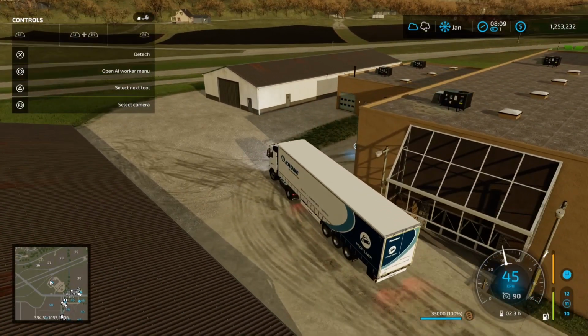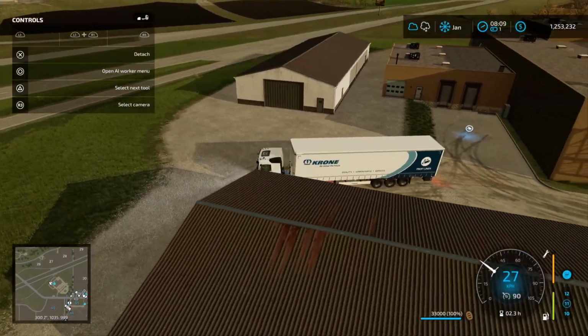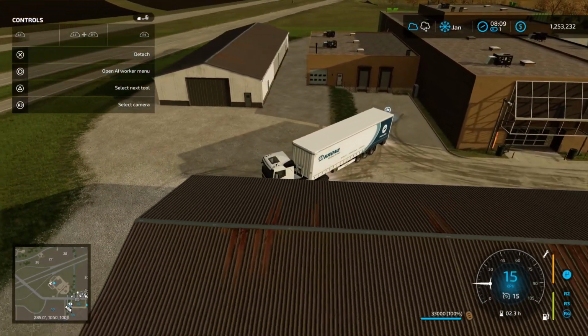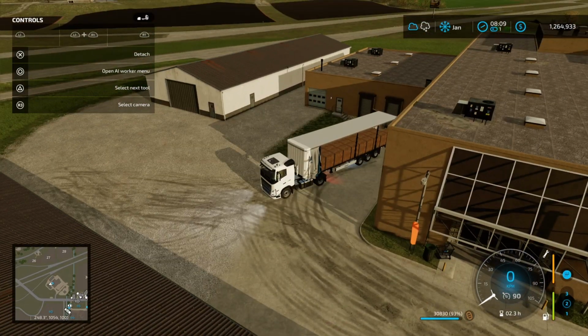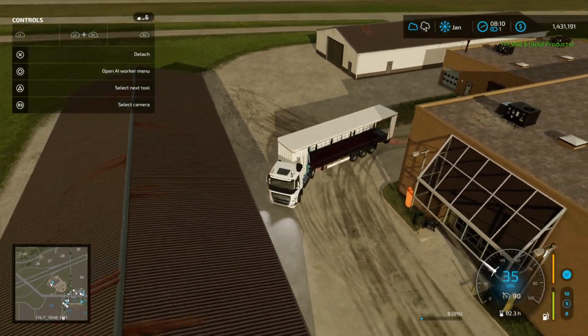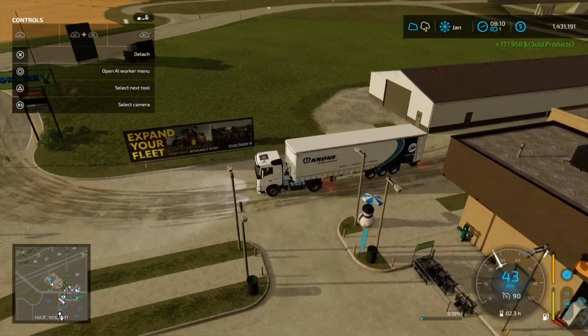Alright, here we are at the grocery mart for load number 4. So what are we getting per load here? About 130,000, something like that. Haven't been paying super close attention. So let's see what we get. Back over $1 million though, which is good. Probably go close to 1.5, 1.4, somewhere in that vicinity. So we've definitely gotten the cash back up there. 177. Wow, that's pretty good. Pretty good going just for some bread. So definitely a cash crop.